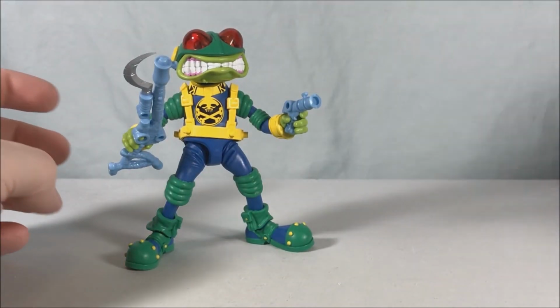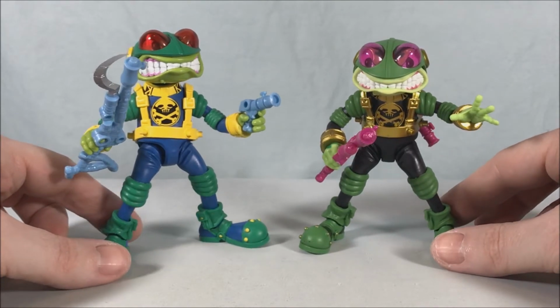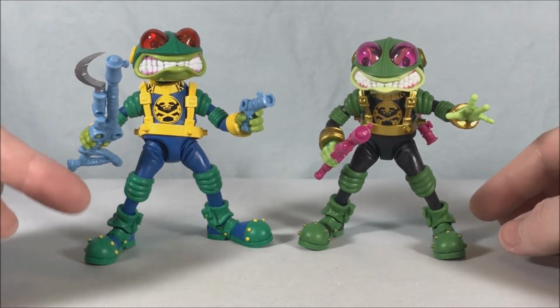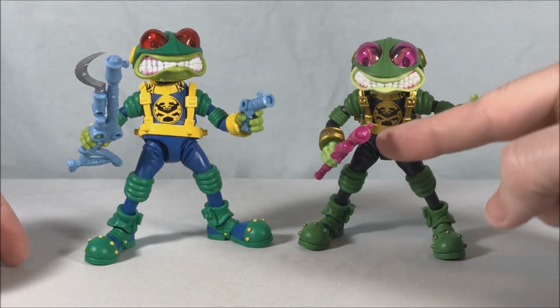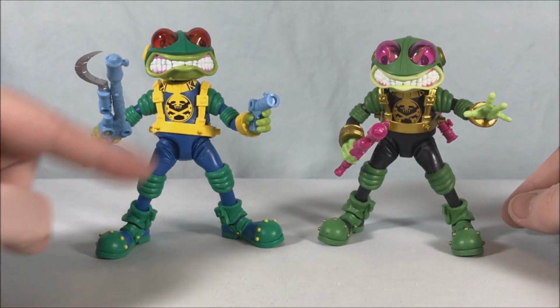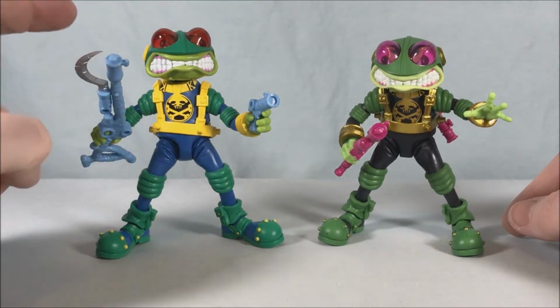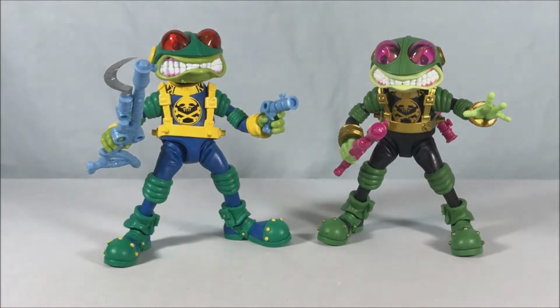I want to go ahead and bring in the first one just so you can see how different the color palettes are. You can see this one's just a lot brighter. He's got kind of a black and dark green with pink accent color and then gold. And then this one has the light blue and green with yellow and then red for the eyes and light blue for the weapons.